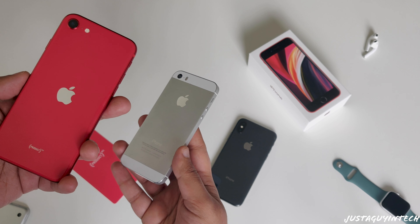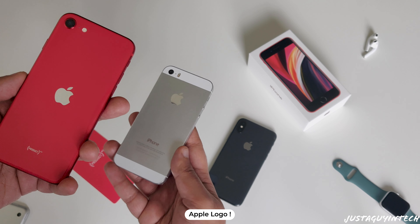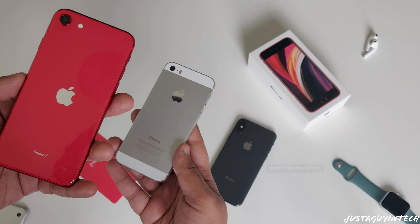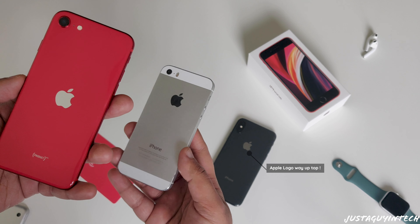Apple announced in 2016 that they sold over 30 million units of 4-inch iPhones back in 2015, so it's no surprise that people actually like the small screen size. The most obvious design detail you'll notice is that the Apple logo on the back has been moved down and centered, whereas on older models like the iPhone 5s or iPhone X, it was positioned higher up. The back of the iPhone SE is made from durable glass and the phone itself has an aluminum frame.